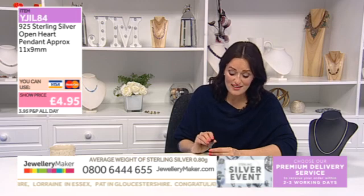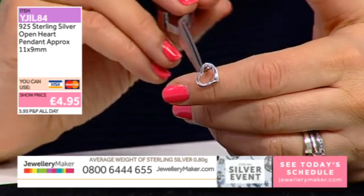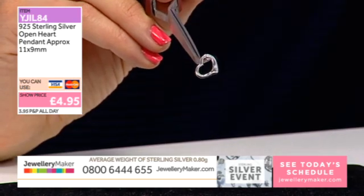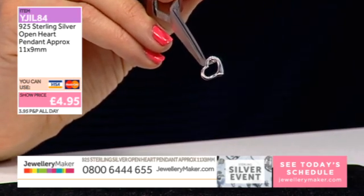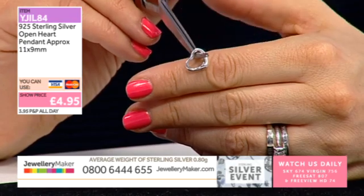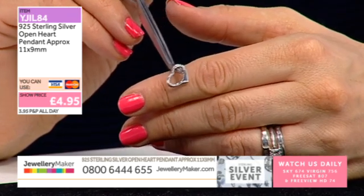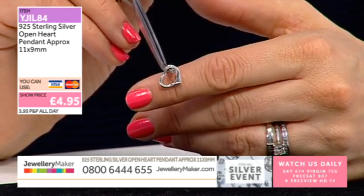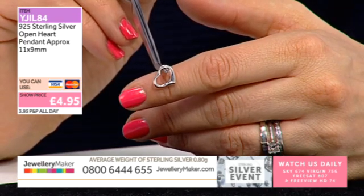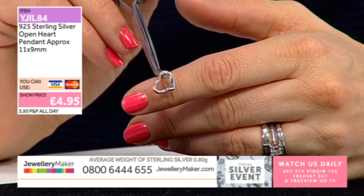And again, Valentine's. I'm working with a miserable lot who aren't really into Valentine's, but you know, if you are. Oh, Paul. Becky just loves everybody every day. That's nice, darling. You're a liar. That is so pretty. And it's not just romantic love, is it? I think you could give that to your mum, to your best friend, to your sister, to your workmates if you happen to love yours.